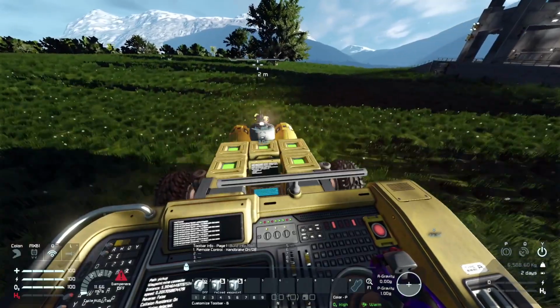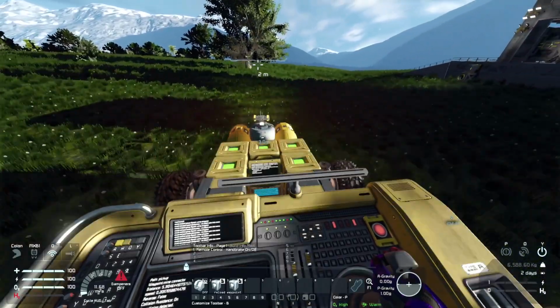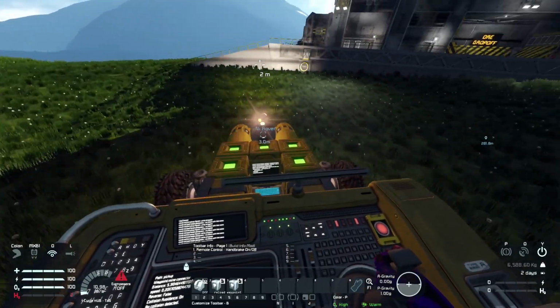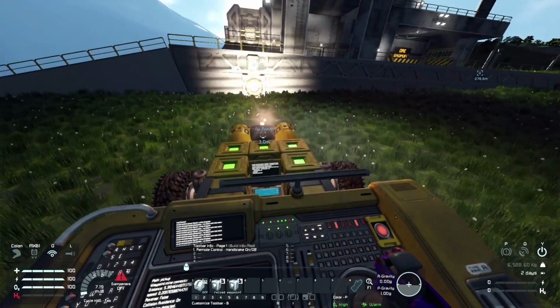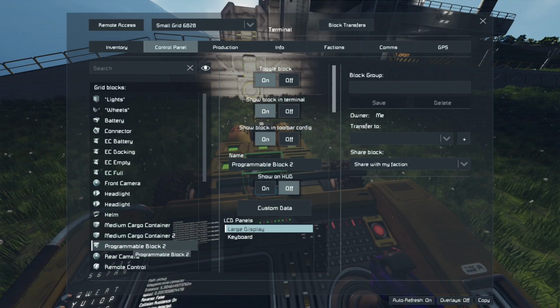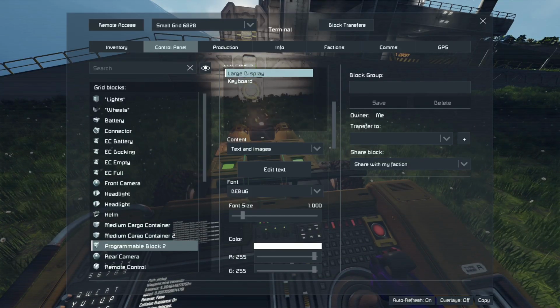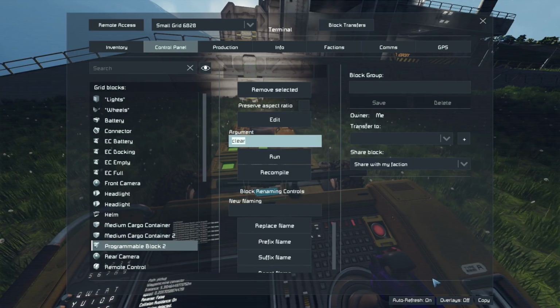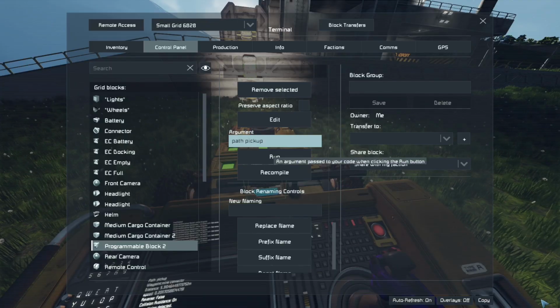And I will just manually tell the programmable block to run our path pickup.